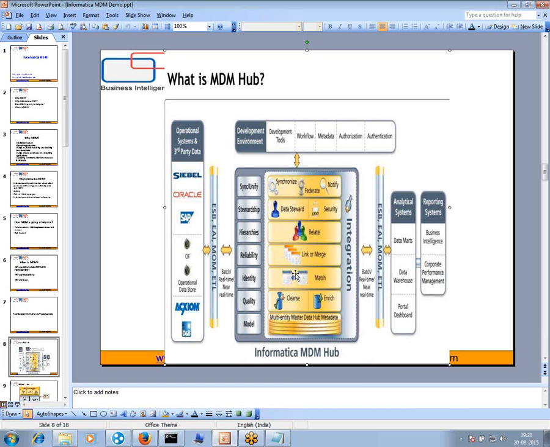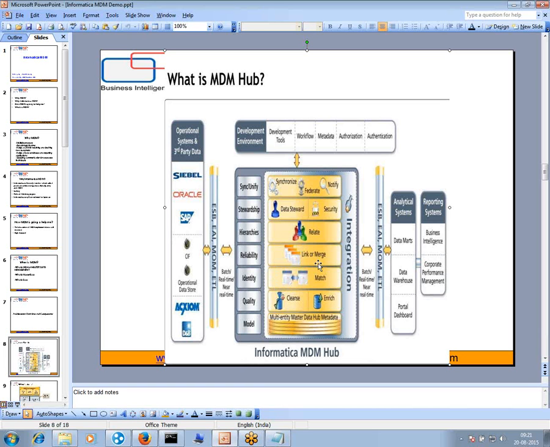What matching does is run the matching engine on these three customers so that John Smith, John K. Smith and John are matched with each other, and Informatica will identify that these are all duplicates, based on the configuration that you have done.